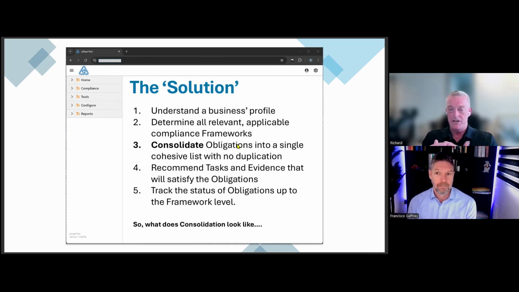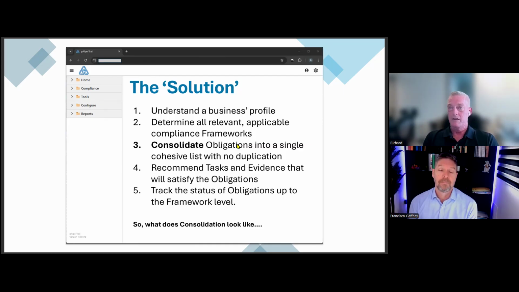So that's what a company wants, I think. They want you to understand the business. They want to know what is applicable to their business, and they want to know how to satisfy those obligations, what they need to give anybody to say that obligation is fulfilled, whether it's a continuous activity or a one-off: having a policy, having a procedure, having a process, performing a task, collecting data, locking down servers, whatever it is. People want to know, not just a tick box of, framework by framework, separate. How many was that? Almost 6,000 obligations, right? A tick box exercise is not going to cut it.